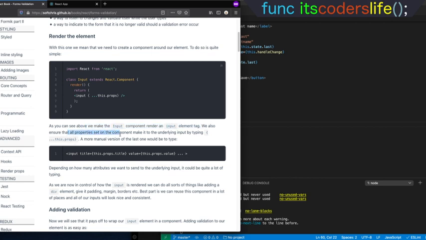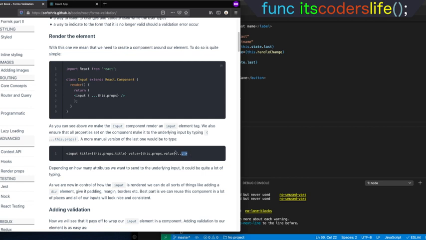We also ensure that all properties set on the component make it to the underlying input element. Okay, this dot props. A more manual version of this would be to type title, props title, value, props value, and so on and so forth.